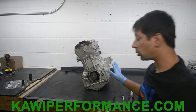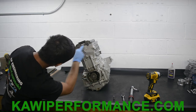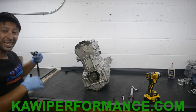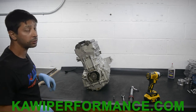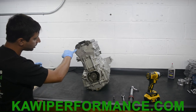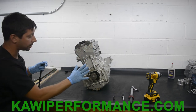So now we want to make sure that what we did is correct. So we have our notch here. We have our in here. We have our exhaust here, and everything looks like it's pretty lined up with the deck. Looks pretty perfect. Nothing's gonna be exact. It's not gonna be exactly in line, but it's gonna be very, very close. It's either gonna be very close or it's gonna be very far. So just make sure it looks just like this. So on all the newer stuff, which is a double dot and a single dot cam, you're gonna have your single dot here and your double dot here. Okay, so it's exactly the same.